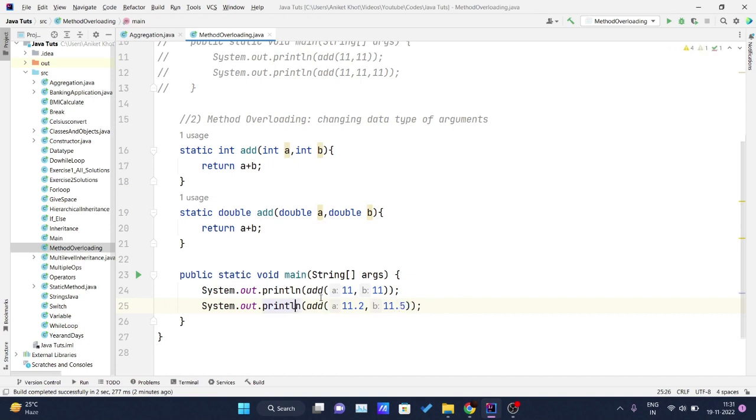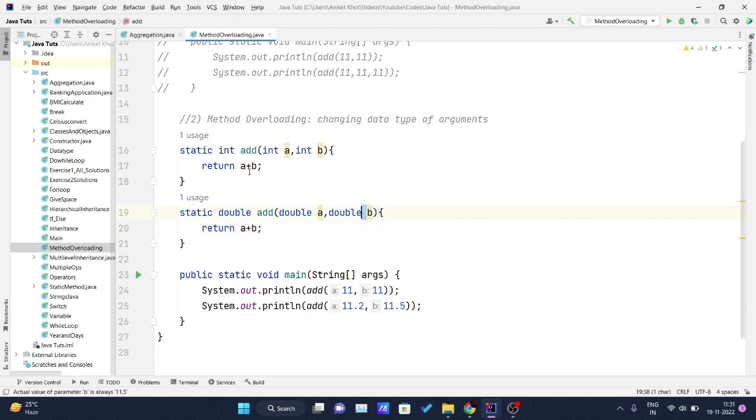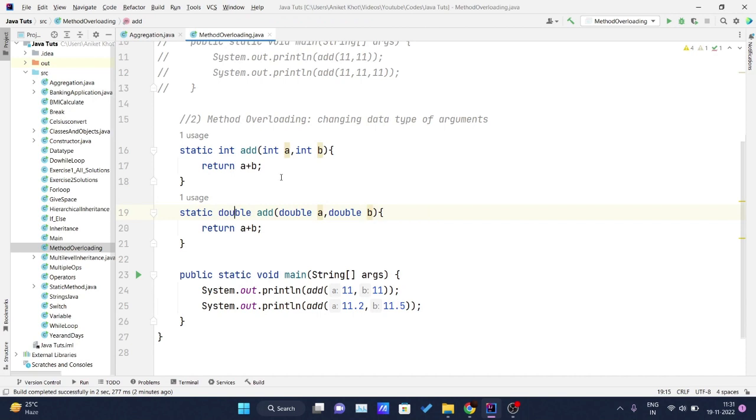Okay, so here you can see two methods having the same name and the same number of parameters they are accepting. One add method is accepting two parameters, integer a and integer b, and another method is accepting two parameters a and b, but they differ in the type they are working with. The first method is returning an integer, and the second method is returning a double. So this is a way we can achieve method overloading by changing the data type of the argument. Here it was receiving the integer format, and here it was receiving the double format.